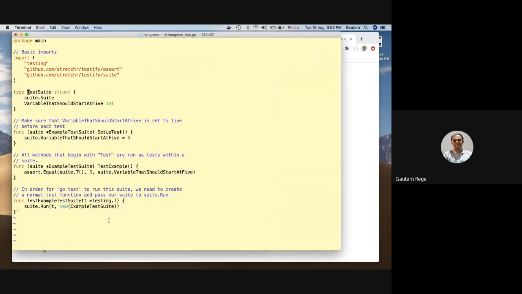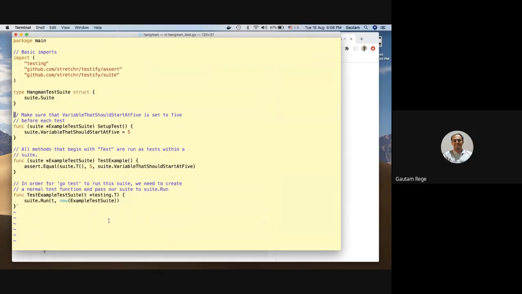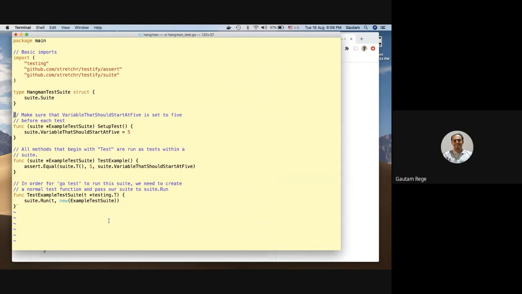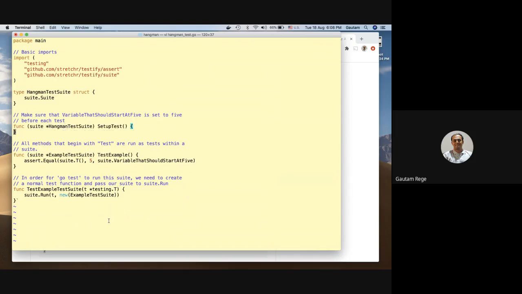I don't want example suite. Hangman test suite. Setup test is something that you want to run before every test. Hangman test suite. I don't have anything right now in that.